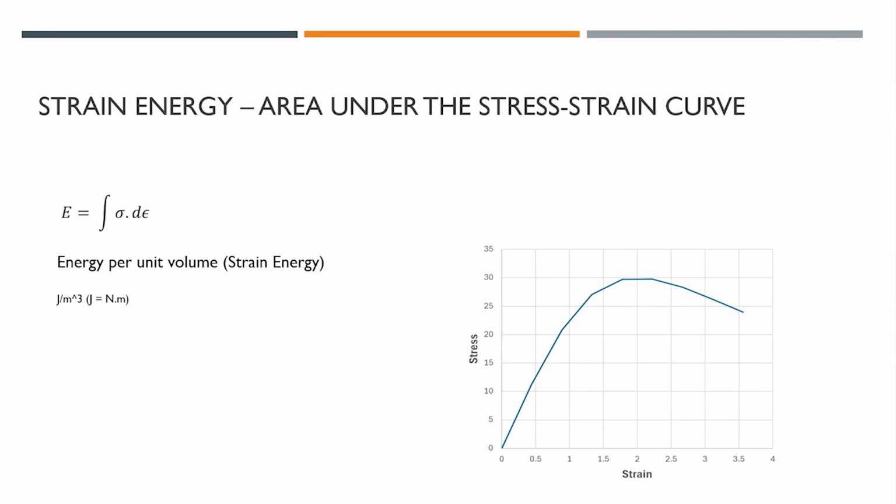So the area under the curve will give you the elastic strain, you can say. If we went forward and there was no yielding or there was no ductility, that would be the strain energy that would be stored, and that would be a very large amount, so it would break suddenly. But that is the area under the curve, which is the actual strain energy under the material stress strain curve. So this is what we have over there.